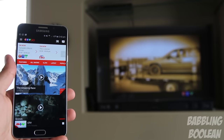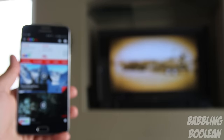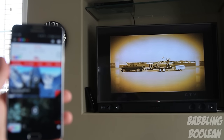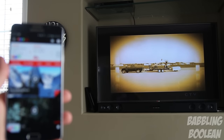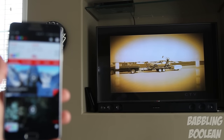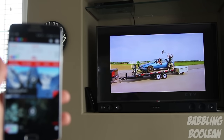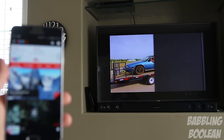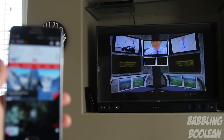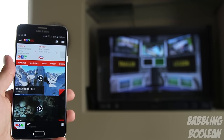Now, in regards to streaming live TV, yes, it is possible. So in this example, I have the CTV app, which is available here in Canada. I do have an account available with them. So I've opened up their app and I'm broadcasting it to the Chromecast because their app supports it. And that's the most important thing to remember — the app must support Chromecast support. If it doesn't, it most likely won't work. This is actually how I was able to watch the Super Bowl — a legal way to do it straight through the Chromecast CTV app. And I was watching the Super Bowl and it was amazingly smooth and clear, no delay whatsoever.